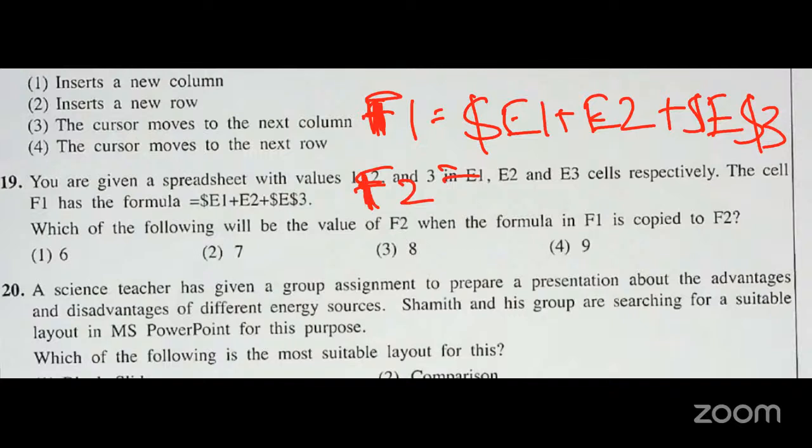Here F is the same, which means the column is the same, but the row is only changing.